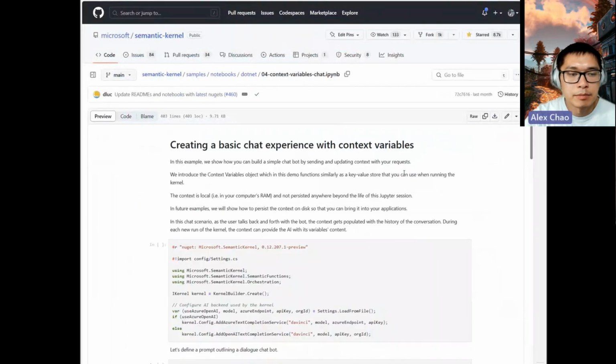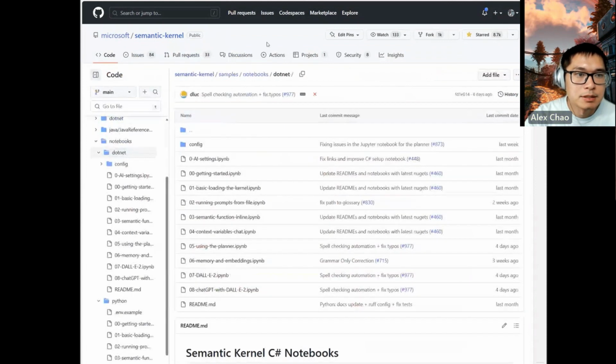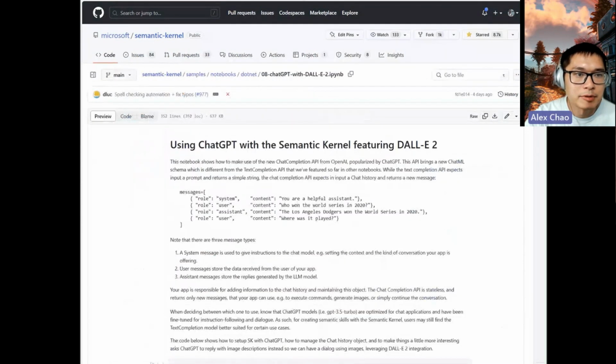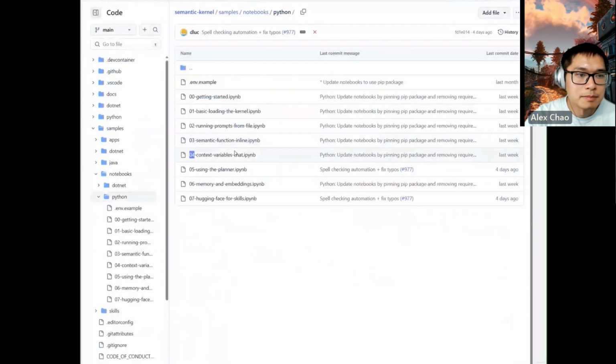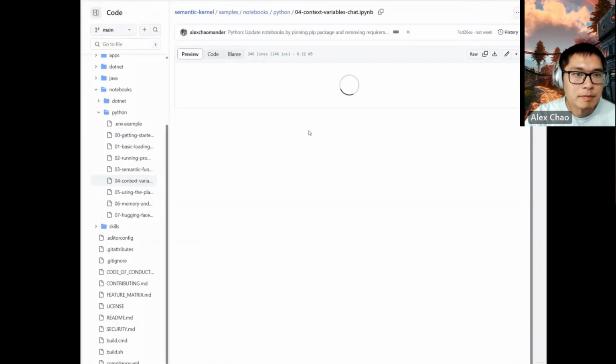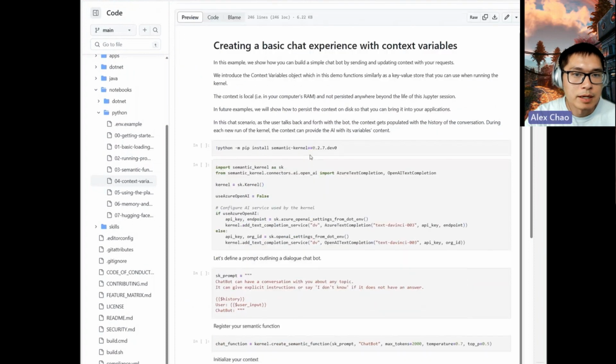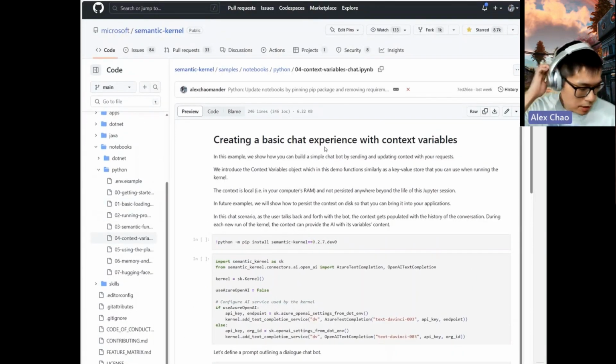Yeah. Okay. So let me walk through this notebook, actually with the Python version, because I'm assuming more people here are comfortable with Python. If you want to incorporate user inputs, you would want to make use of things like context variables, as well as potentially memory.